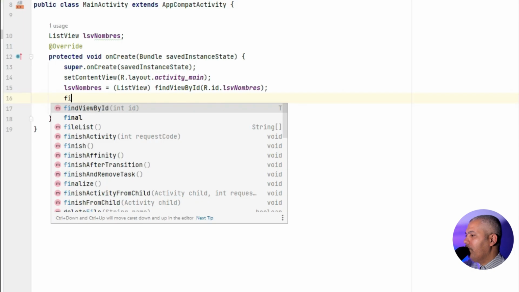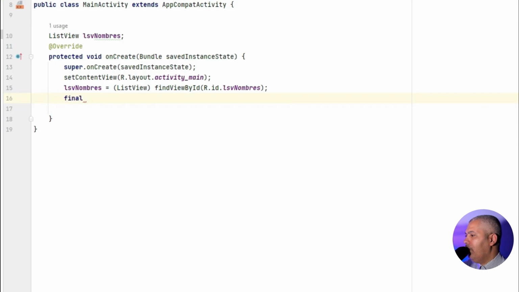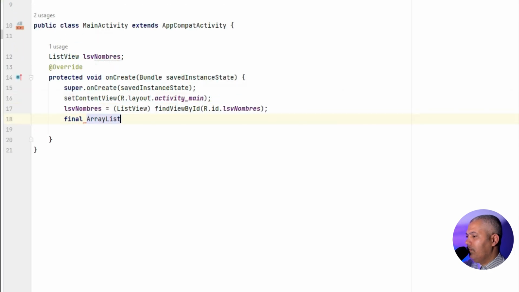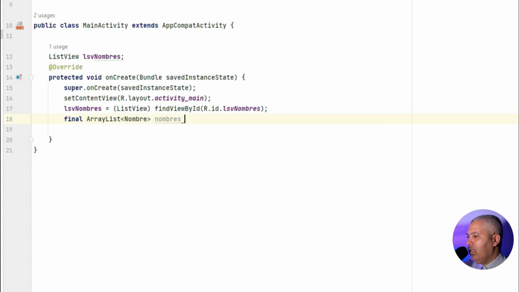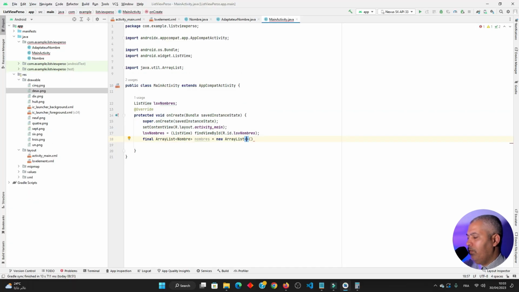So here, final ArrayList of Number. We'll call our variable number, equal to new ArrayList of Number.